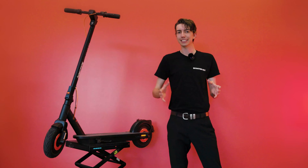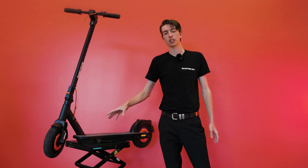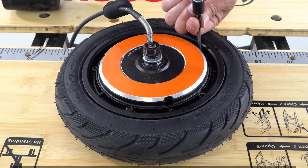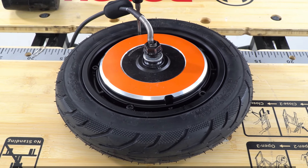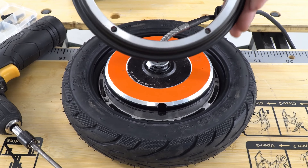When we talk low maintenance, this is the scooter we're talking about. InMotion have really designed the Commuter Climber to be plug and play. So if you have a flat tyre, there is a split-rim system where you can just pop off the sides of the tyre and swap it out yourself. And when you get really good at it, you can do it in about 10 minutes.